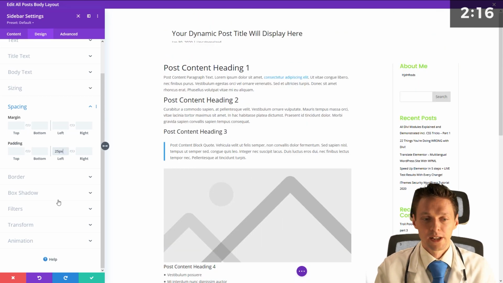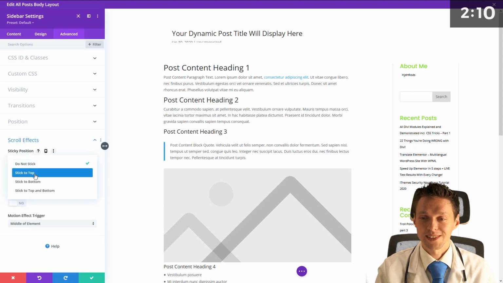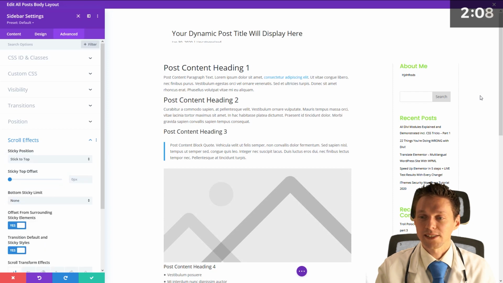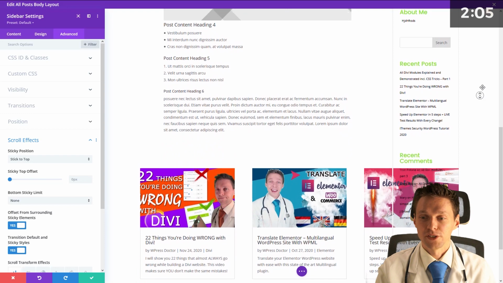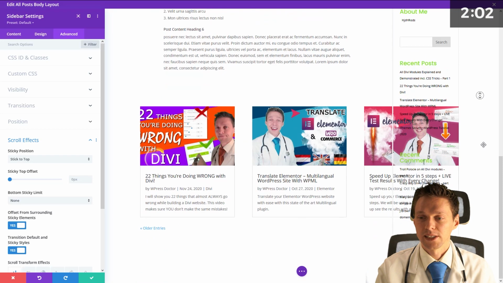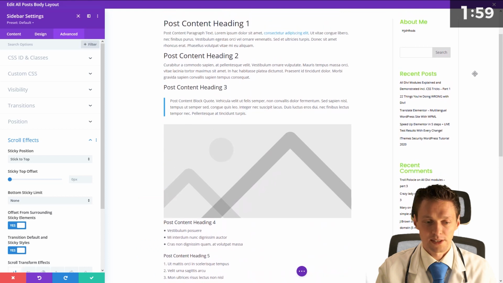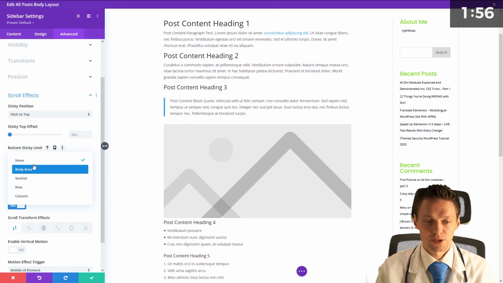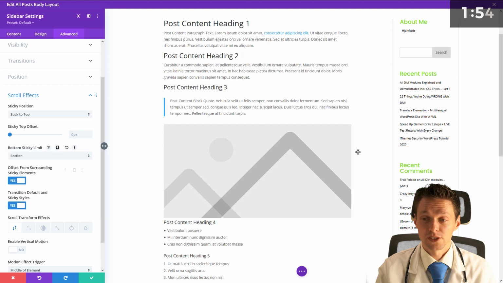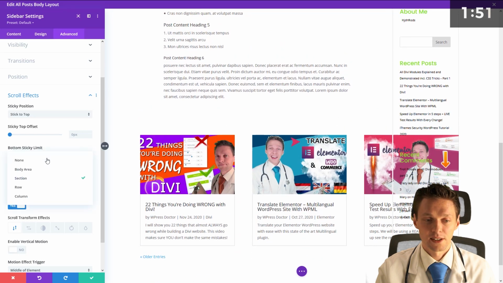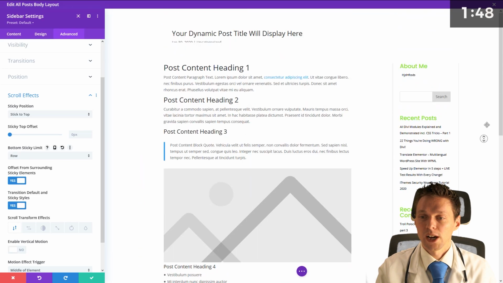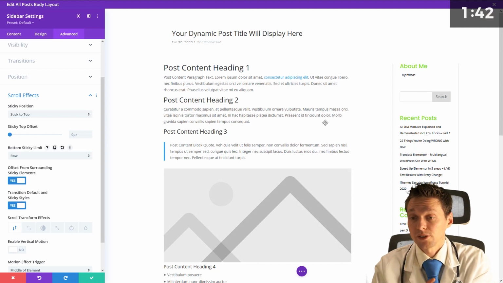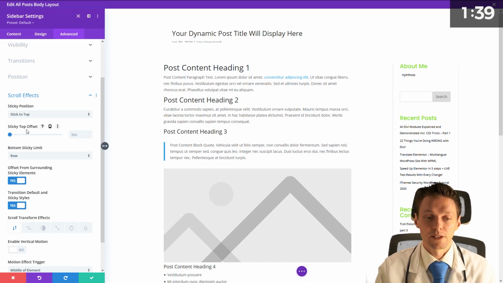Also, what I would suggest, if you're using this sidebar, you go to scroll effects and you press this one, stick your sidebar to the top. Why is this? Well, what happens if you scroll? It just sticks there on the top. That is really amazing. And it will stop right there, but I have to change it to stop it. Bottom sticky limit would be another section. Or in this case, another row. See that? So now it just scrolls with me and it stops right there on another row. So this is pretty awesome. If you want to use the sidebar, then you can definitely use this one to perform something really useful.